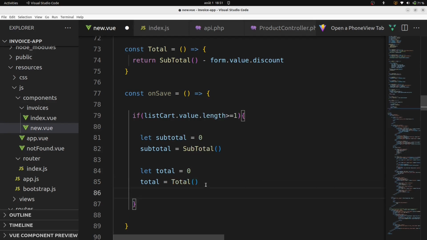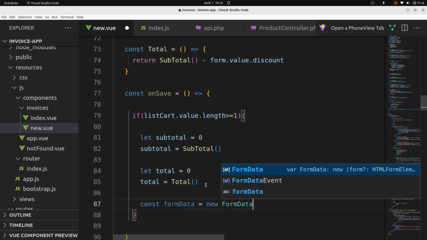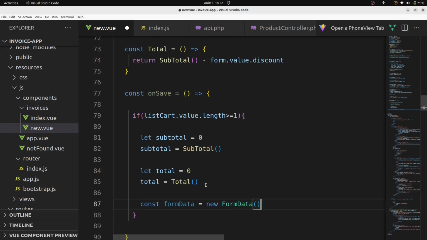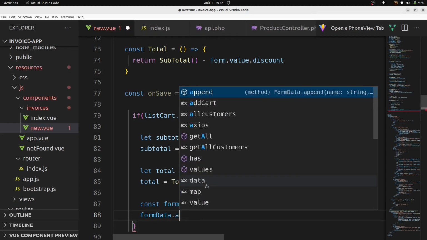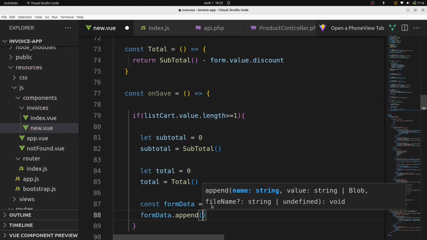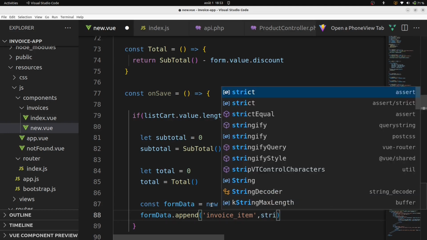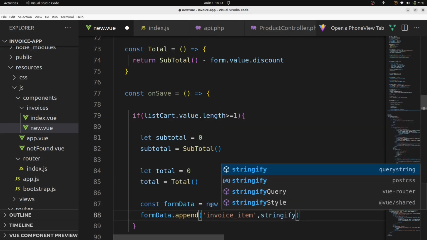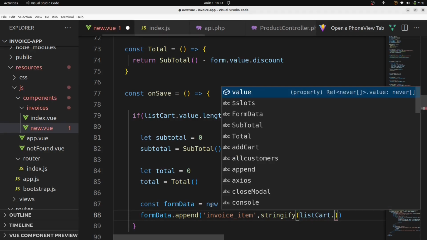Alright, const form data equals new FormData. Form data dot append invoice item, JSON dot stringify list cart dot value.